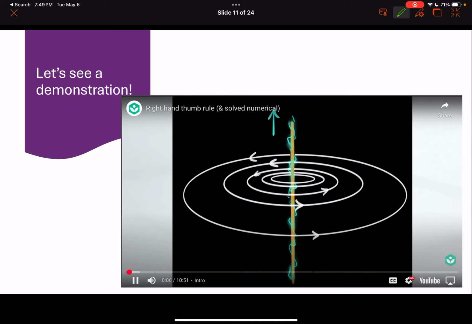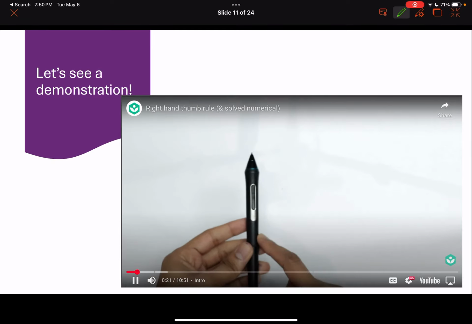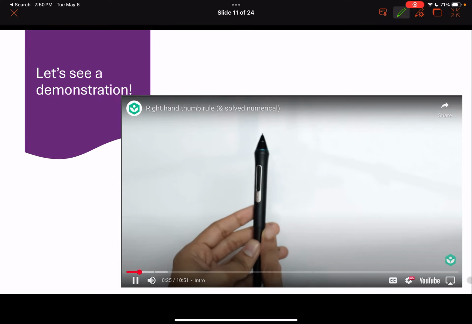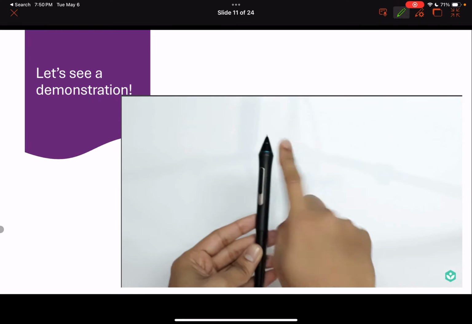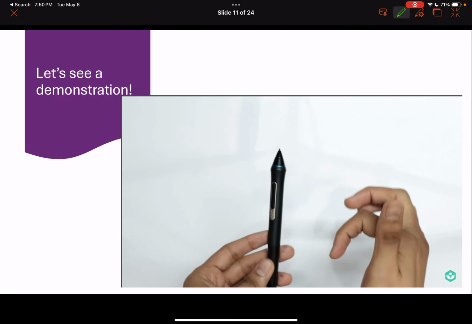In a previous video, we saw that a straight wire carrying an electric current produces a magnetic field in concentric circles around it. In this video, we're going to see how to remember the direction of the magnetic field due to the current. So let's say this pen represents our straight wire carrying an electric current, and let's say the current is running this way towards the tip of the pen. Then we know the magnetic field around it will be in circles.